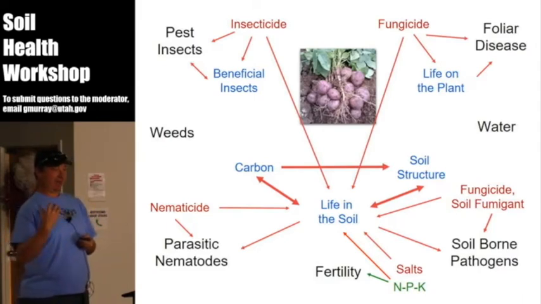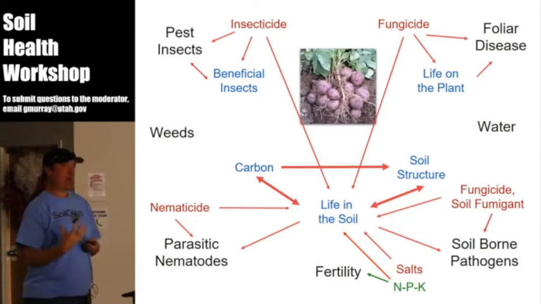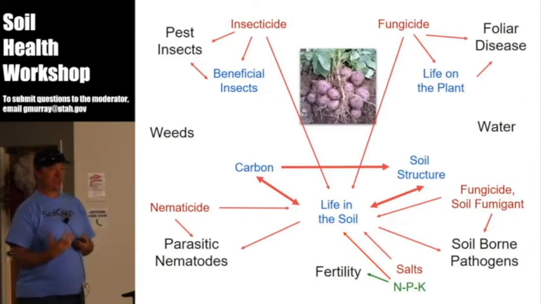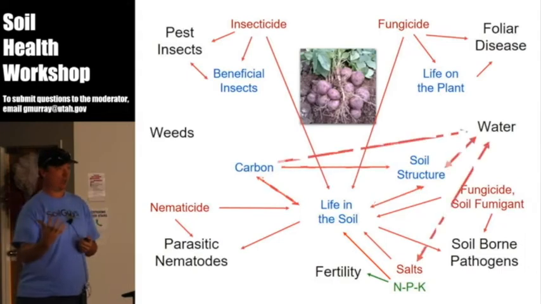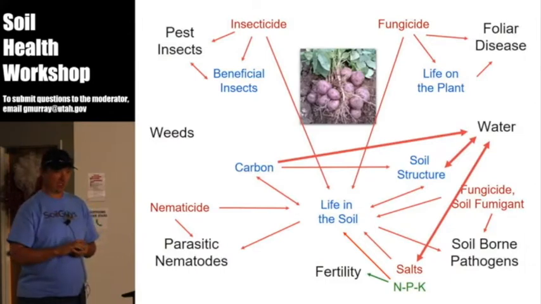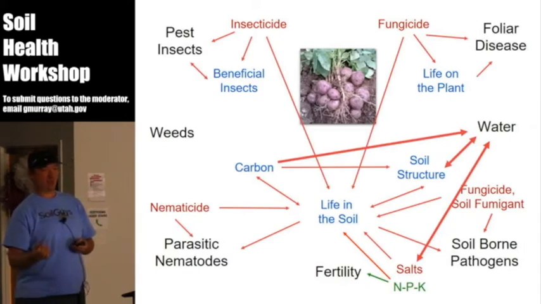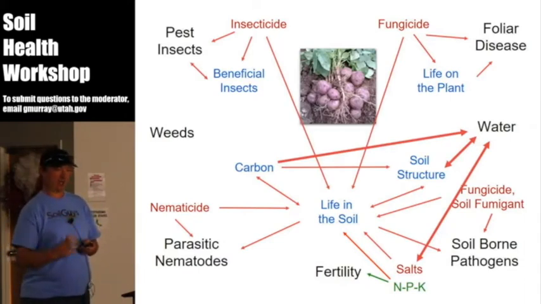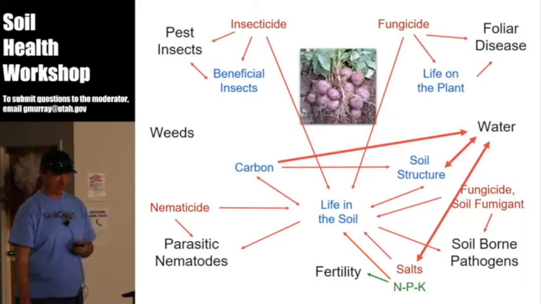So now that we had very little life in the soil, we had poor soil structure, and we had very little carbon in the soil, this was having a huge impact on our water. Now, I mentioned before, water is a very scarce commodity in our area. It drives a lot of our decisions, but we were also being very wasteful with our water as well. And you become very inefficient with how you're utilizing this water when you don't have that soil structure and the life, and even the high salts from the fertilizer can have an impact on this as well.